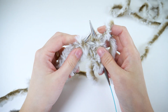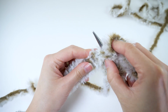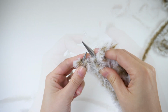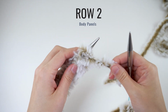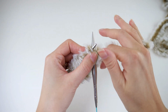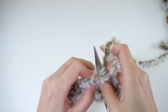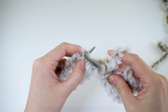So all of the body panels are worked in garter stitch, which means you'll just knit every single stitch of every single row. With the exception of the sleeves, there's an increase in there that we'll talk about in just a bit, but it is worked in garter stitch as well. So when you get to the end of the row, you'll flip it over and knit every stitch once again. So that's the repeat. Continue knitting every stitch of every row until your body panel measures a certain length. Now that length, of course, is determined by the size you're making, so refer to the pattern to get that number.